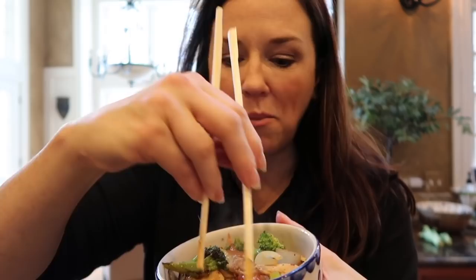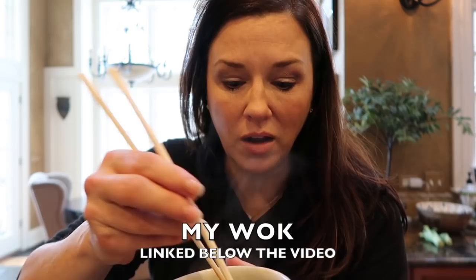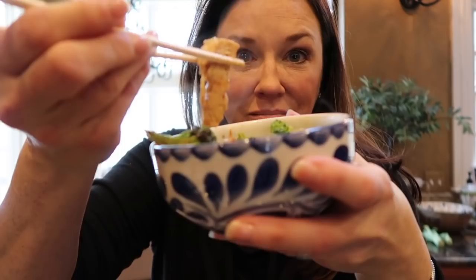So good. So simple and so good. Get yourself a wok, chop up all the veggies you have, throw them in there with some sauce of some sort that you like. Delicious.